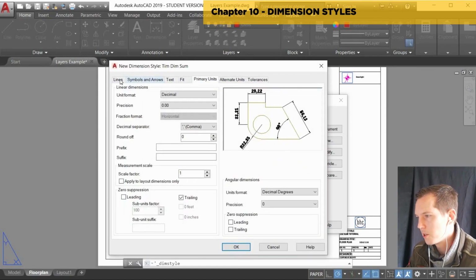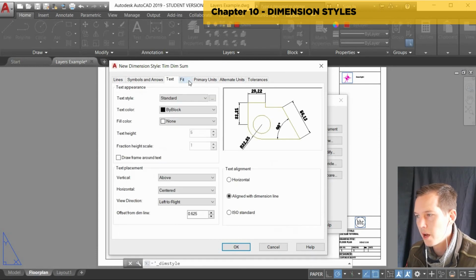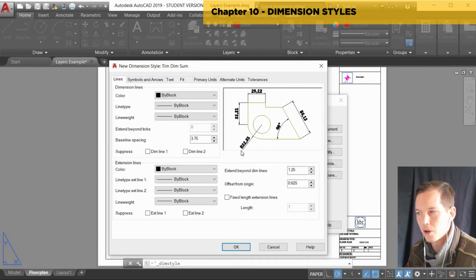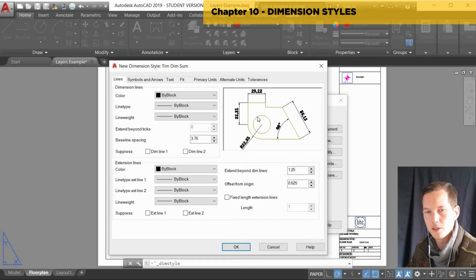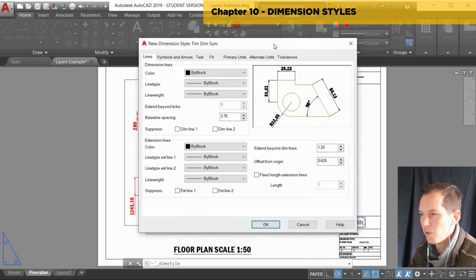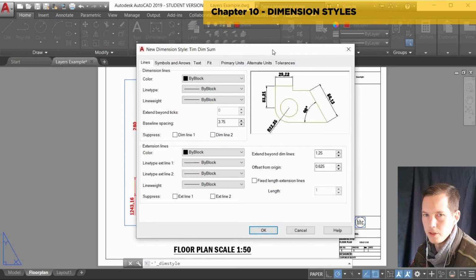Takes a moment. Okay, so you'll see there is a crap load of settings here. It's mad. I'm just going to tell you the major ones to look out for, but you can really configure how much the line extends past there and how much it extends past there, and the type of arrowhead and the spacing of the text and the size of the text and how far it is away from the line, and if it's aligned with the line or if it tilts. It's maddening, okay? So depending on where you work or what the standard is in your region, you need to set up your dimension and text and multi-leader style accordingly, okay?